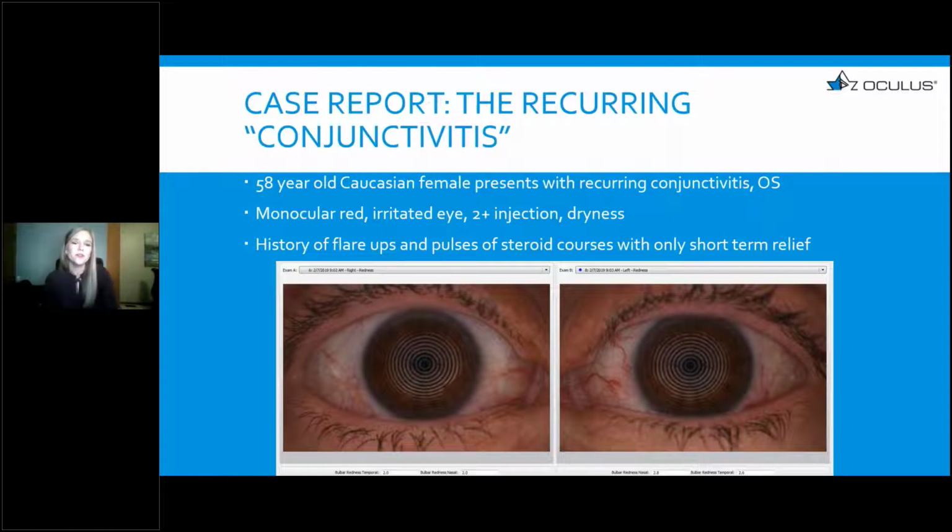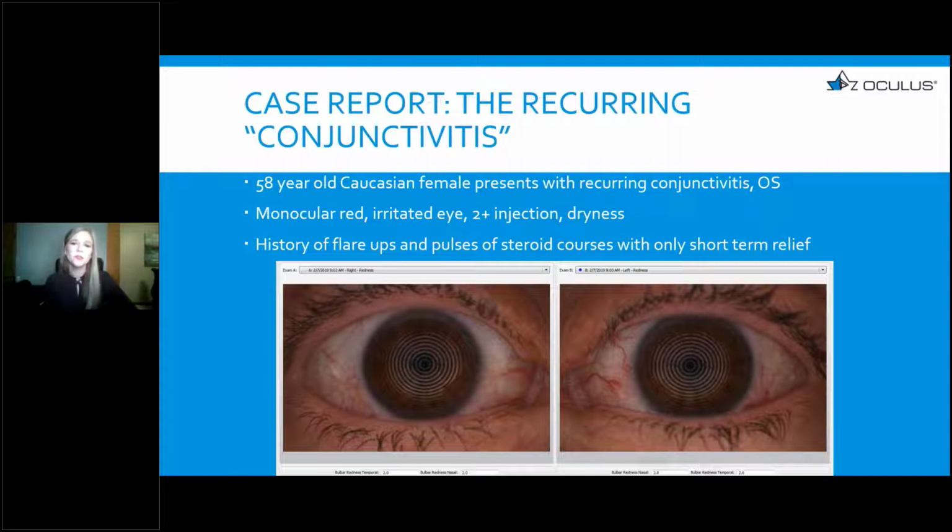So the first one I'm going to talk about is a patient that came to see me because they just had recurring conjunctivitis, right? They just said, I have this pink eye that won't go away and I keep going to urgent care and they give me another antibiotic and then it comes back every 2 to 3 months, right? I'm sure we've seen patients like this all the time. It's dry eye, right? And they don't want to believe you. There's no way it's dry eye. You know, they gave me those antibiotic drops and it got better, and I just keep getting these infections, right?